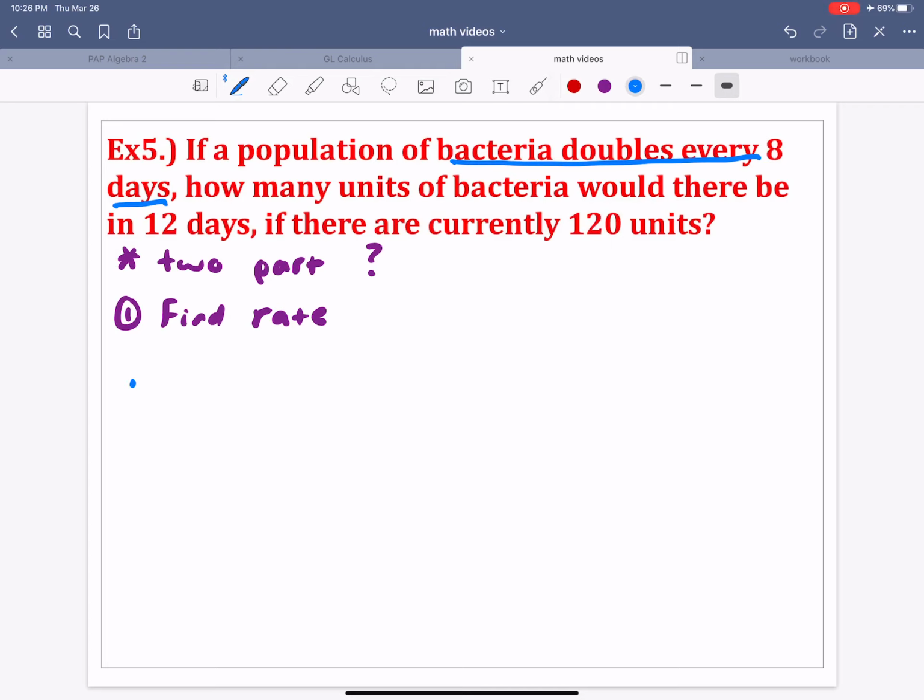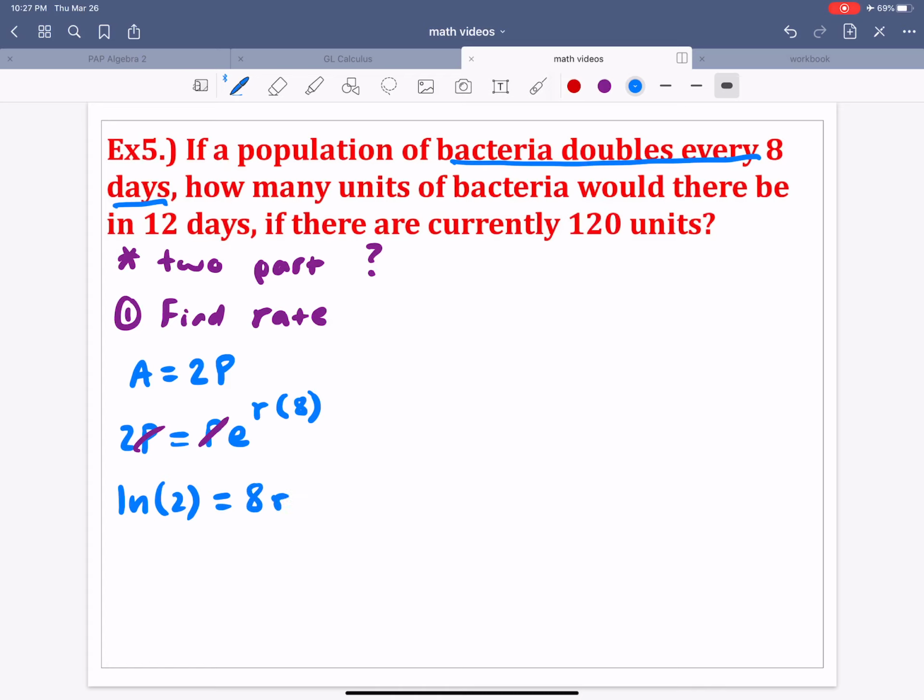So that means that our future value is going to be 2 times our present value if it doubles every 8 days. So if we build our equation, we know that our future value is 2 times the present value, and that equals the present value times e to the r. We don't know what the rate is yet, but we know that this doubling happens after 8 days, so our unit of time is 8. Okay, so again, if you've been paying attention, you know that the p's cancel. Then we take the natural log of 2 and set that equal to 8r.